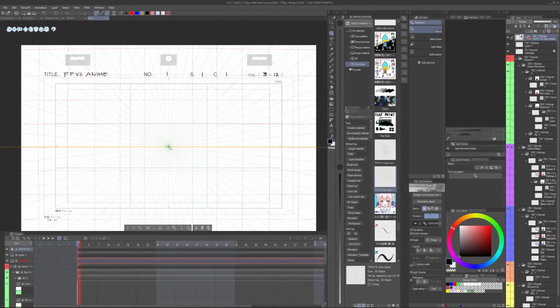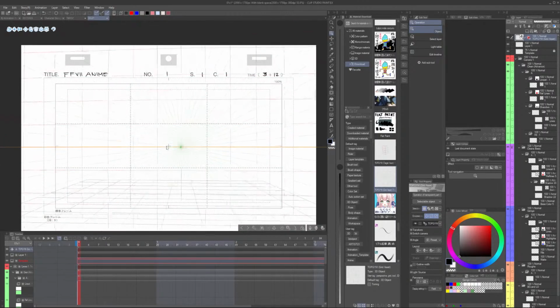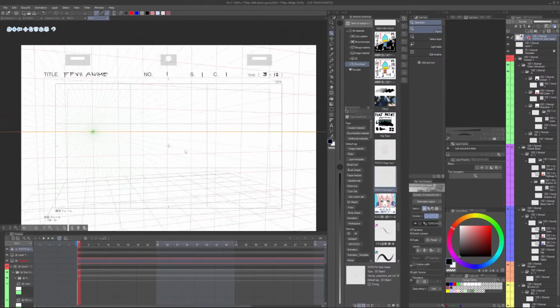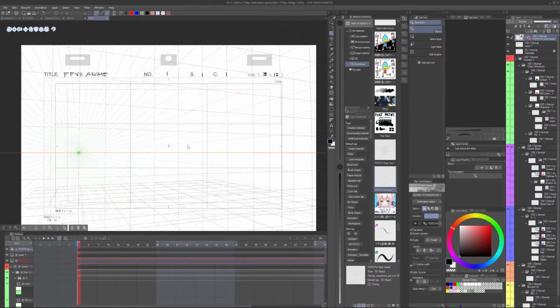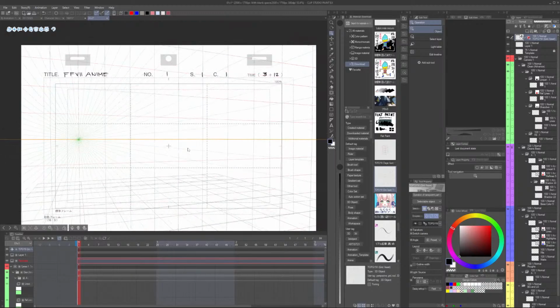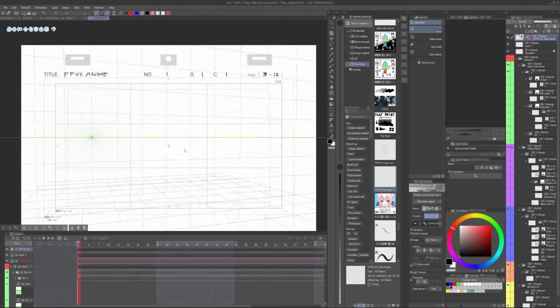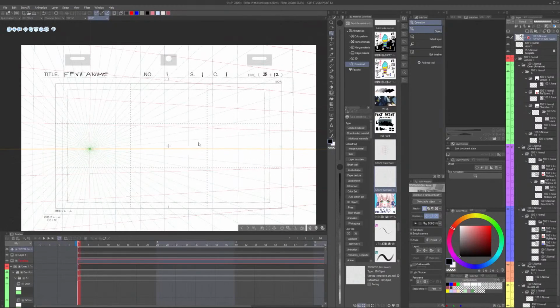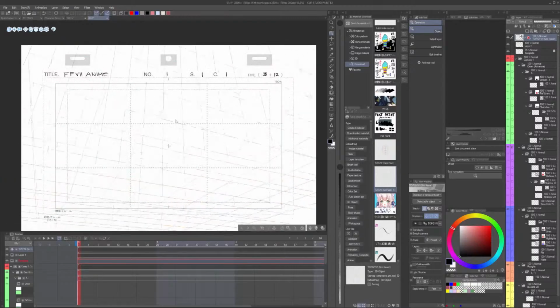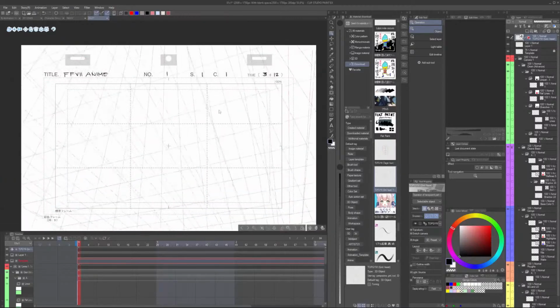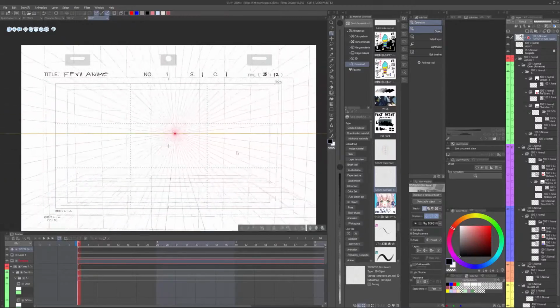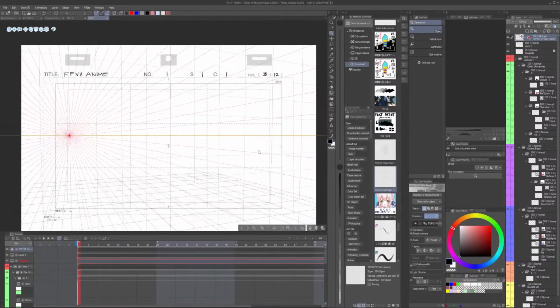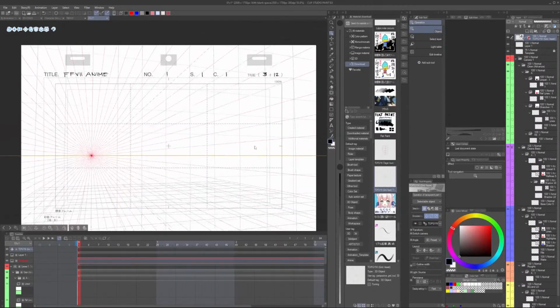That's the perspective ruler that I use, because now I have all of these lines already created for me, and with the use of my operation tool, I don't have to do this manually. I just have to follow this ruler.